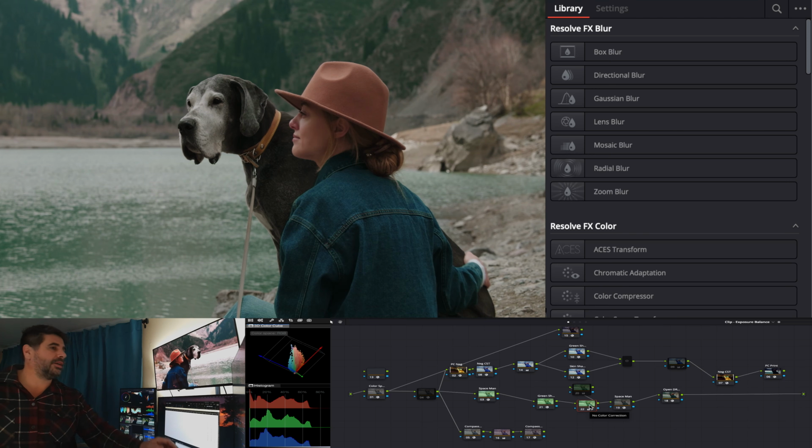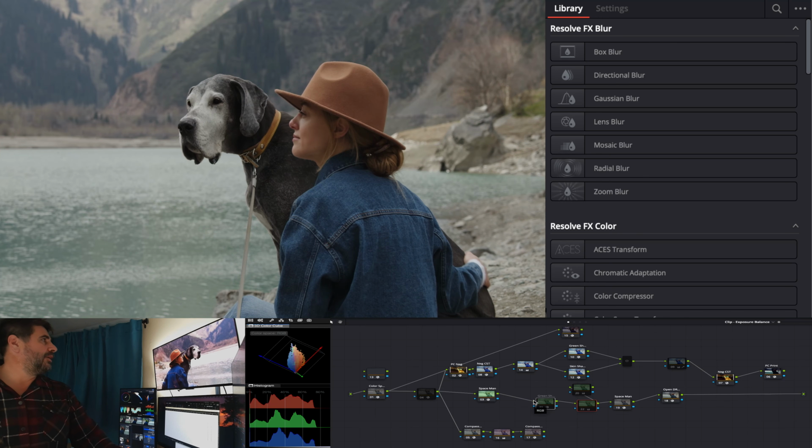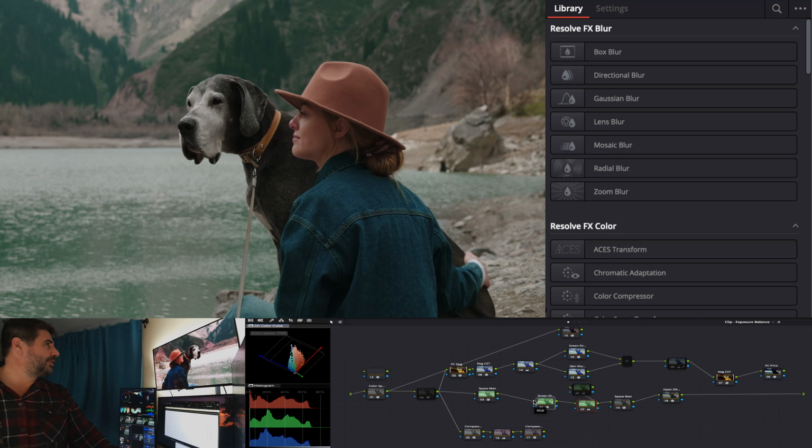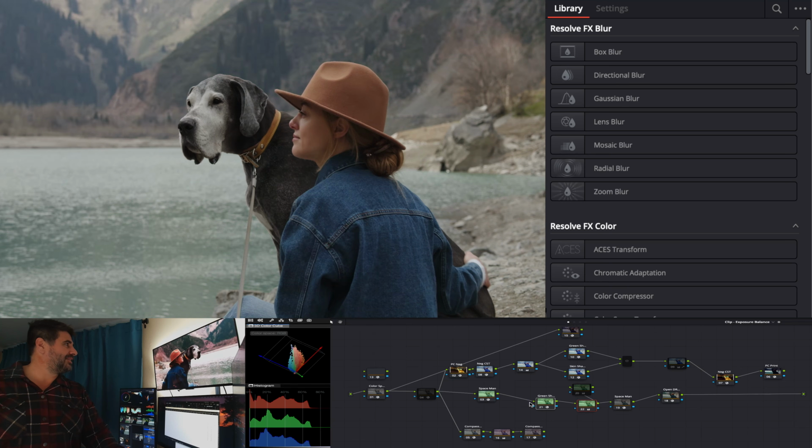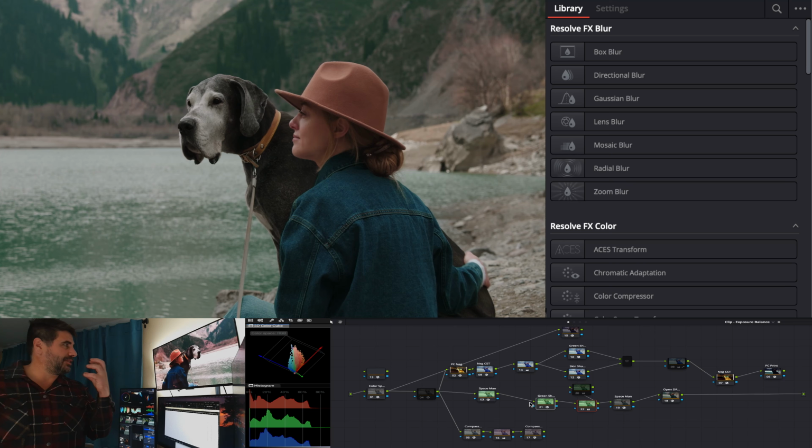And so here's, if we turn these two nodes off, what we would have had going all the way out to OpenDRT, but we've added so much density, so much color separation, and rotated our hues in such a really unique way, leaving her skin completely intact, because that green didn't bite into it, but it's just enough that where it does catch her skin, it's giving it density. It's not changing the color of her skin, because it's just how the selection is going.